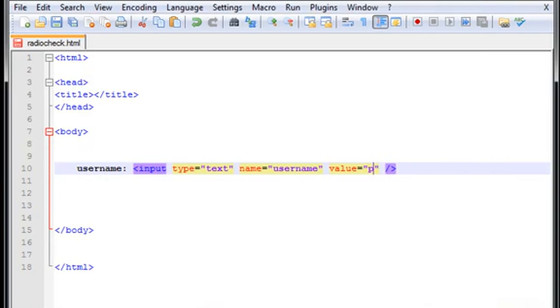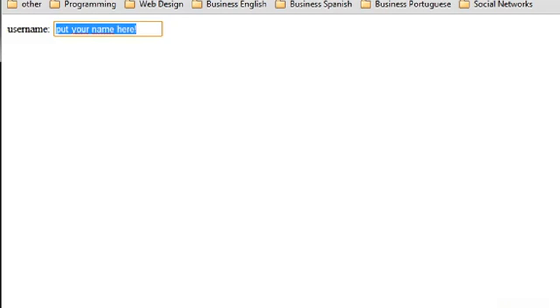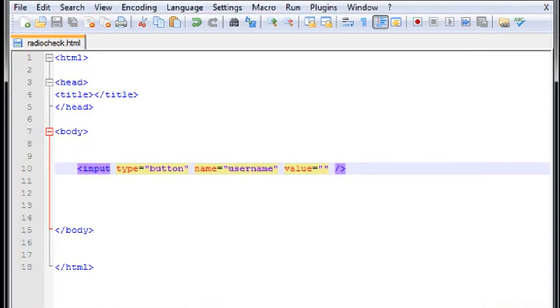You can also use this with a button. Let's say I'm going to create a button, input type button, we don't need the username here, and let me just open this, refresh. Okay, we have a button but nothing inside the button that says click it or submit.